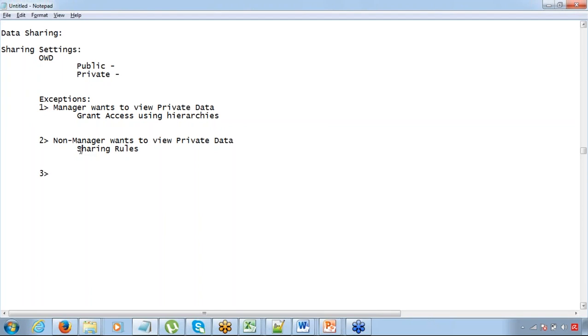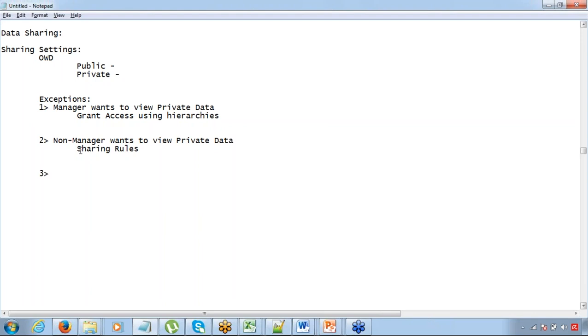The same way, if there is a person who is actually responsible for data management, who is actually updating records and inserting records and all that stuff. Okay, let's say there is one person who is doing all these things, the bulk data operations. Now this person also needs to have access to everyone's records, otherwise how will he actually do it, right? Definitely this person who is doing the reporting or the data management is not going to be the record owner. There's the sales team and the sales team members are going to be the record owners, but they need access to everyone's data, right?